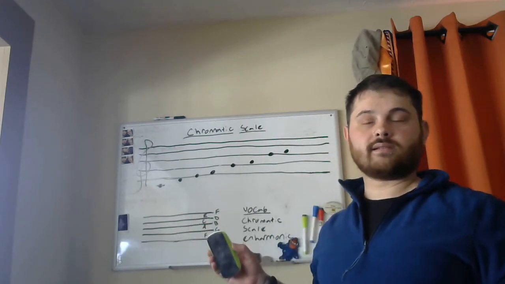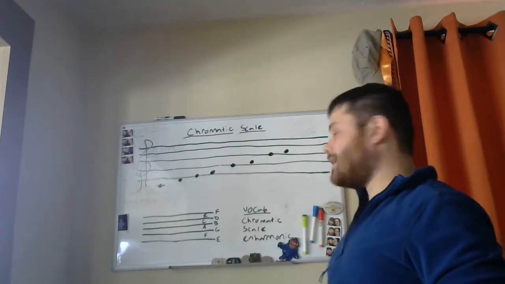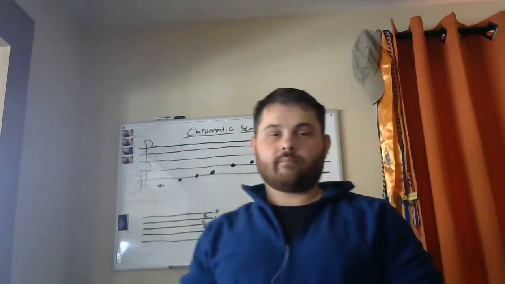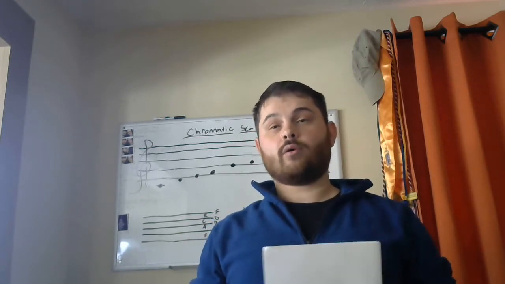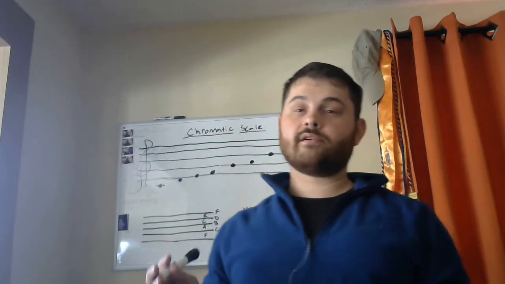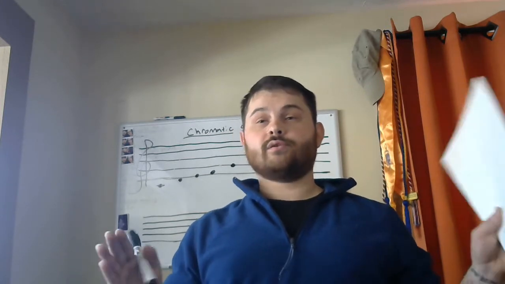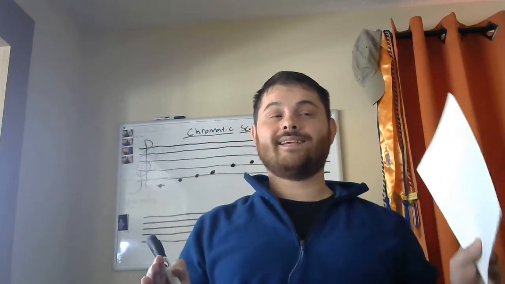the lines and the spaces. So each line and each space has a letter name. In English-speaking countries, we use the letters A through Z to spell words, and those words to spell sentences. In music theory, it's actually easier. We don't use the letters A through Z. That would be way too many notes. We just use A through G. A, B, C, D, E, F, G, and then it repeats and goes back to A.